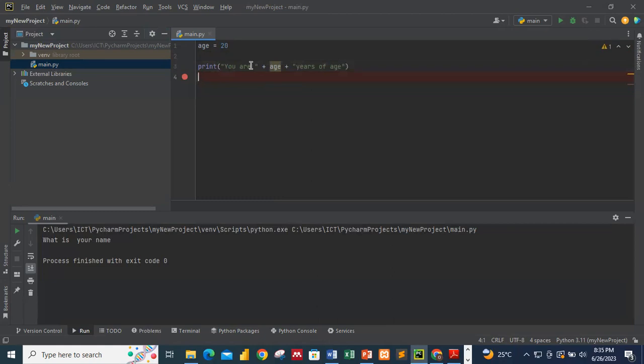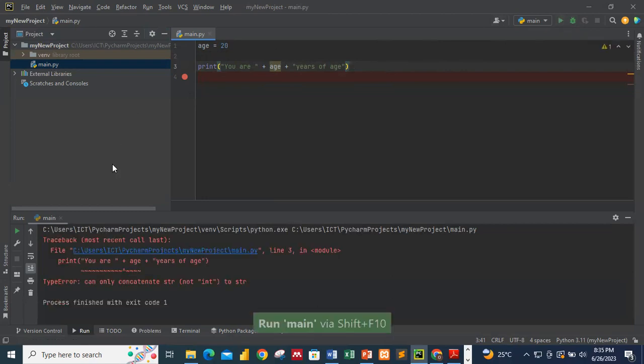All right. So you go ahead and just try to execute this. Now look at something. Okay, so we click on run. There's an error over here. That is the type error: can only concatenate string, not integer to string. So actually what we have over here, they are all strings, and we cannot do something like this.